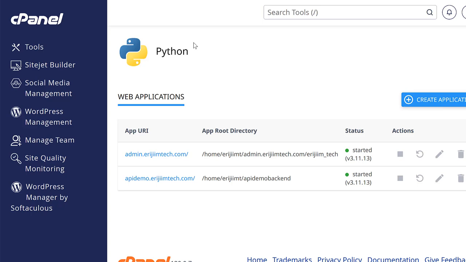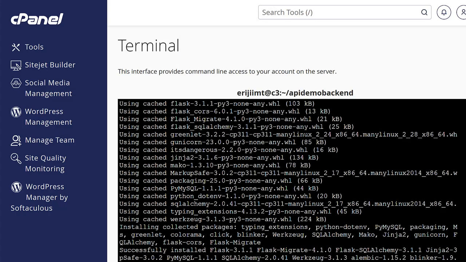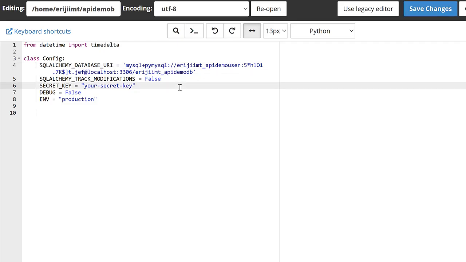Then having done that, I created a database and then assigned a database user with all privileges for the database. Then I went ahead and also imported the database tables, and I also ensured that I updated my configuration file according to the project structure of my web app.